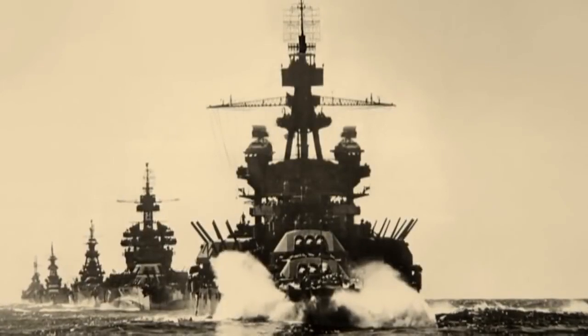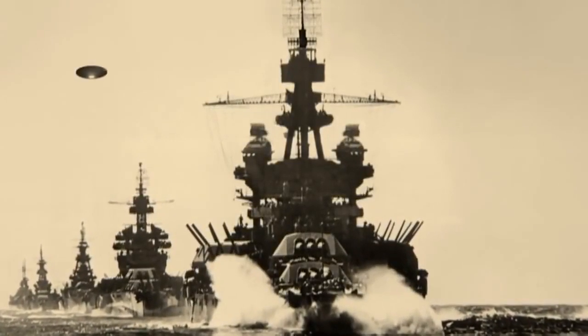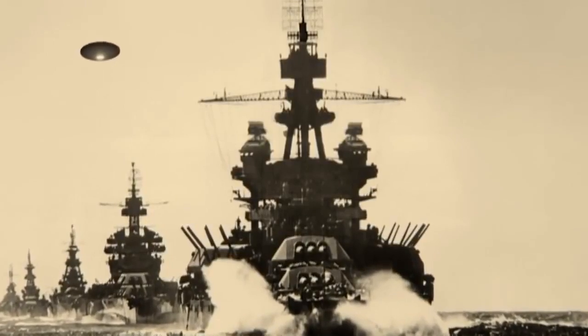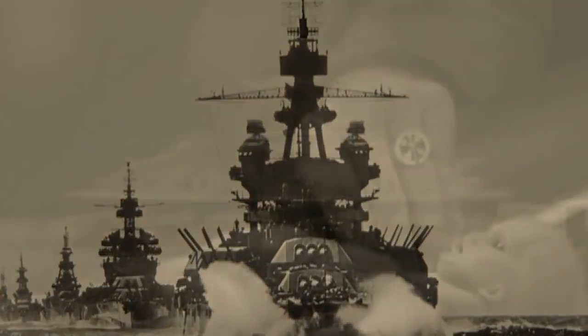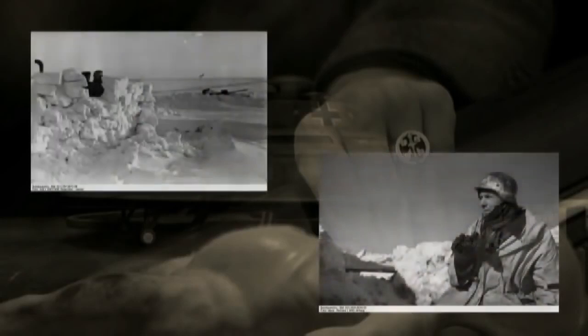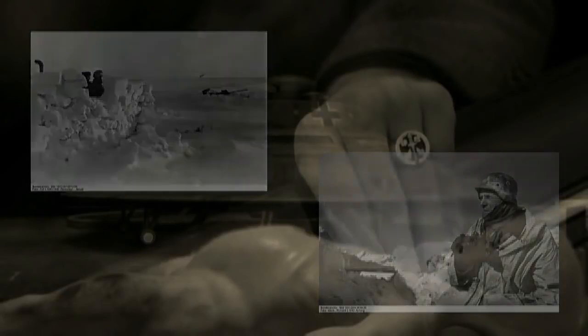According to many deathbed confessions by expedition members, the fleet was approaching the entrance of Base 211. All of a sudden, a fleet of UFO-type crafts emerged from the icy waters and attacked the fleet with fierce aggression. Several ships were sunk in minutes. Many sailors lost their lives that day. Witnesses also stated that German ground troops were defending the entrance of the base with strange weapons that fired sonic waves. The whole experience must have been terrifying to Byrd and his men. Finally, Byrd gave the order to retreat. He knew that if he stayed there any longer, his entire fleet would be destroyed.